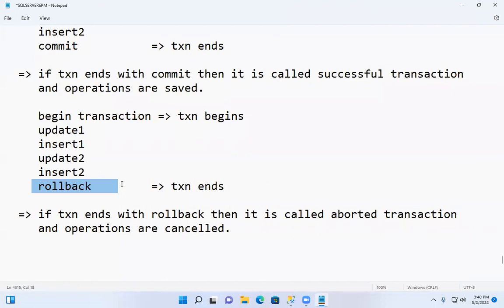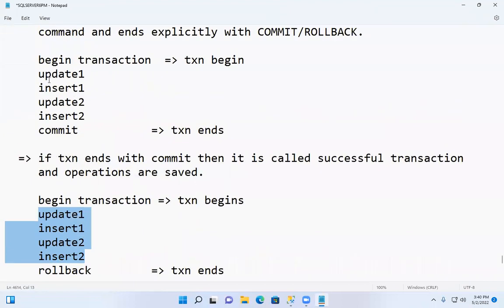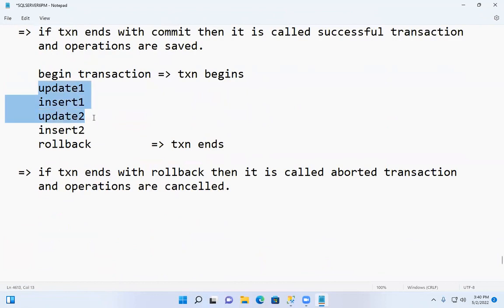Either all should be done or none should be done. So if all are successfully completed, end with commit. But if some operations are successful and some failed, then end with rollback. We have to guarantee the atomicity property. Atomicity means all or none.